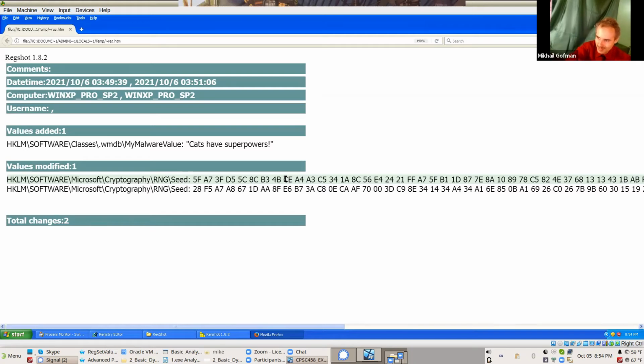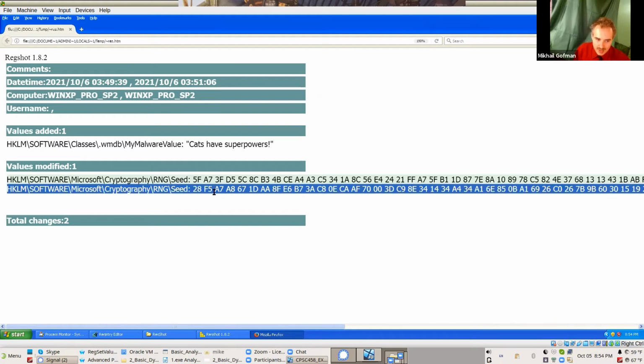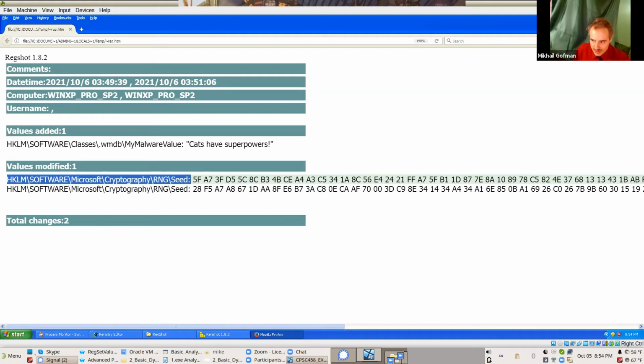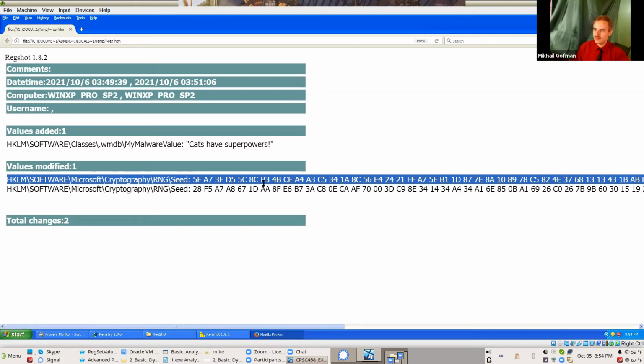Any questions? Yeah, and like Carla points out, she got 5 changes underneath the values modified. That's perfectly fine. Okay, so they're not related to what we did because something else has probably done the modification. And by the way, this RNG seed will always be updated. So actually, those you can usually ignore. Okay. Questions? Are we good?